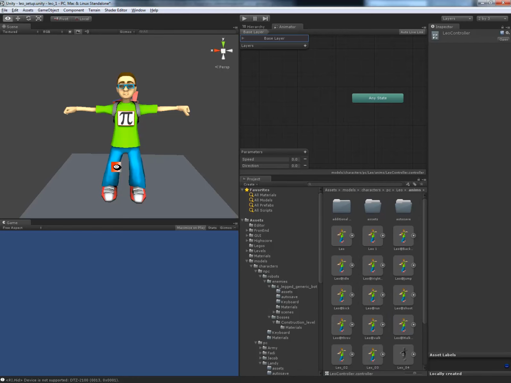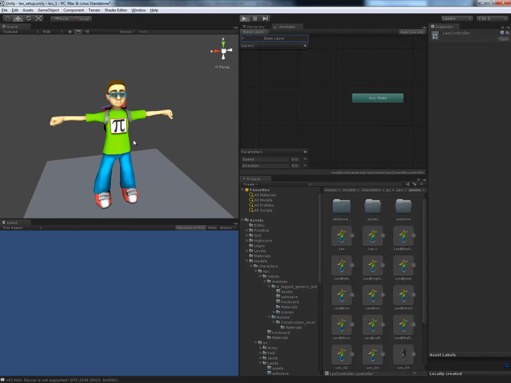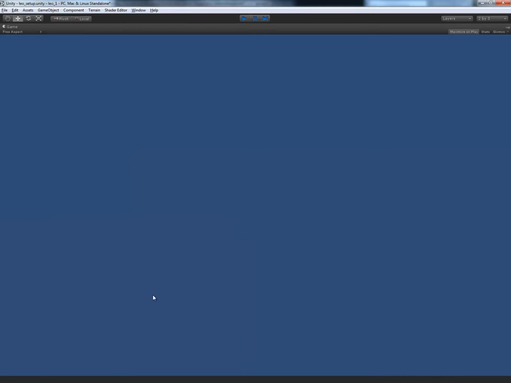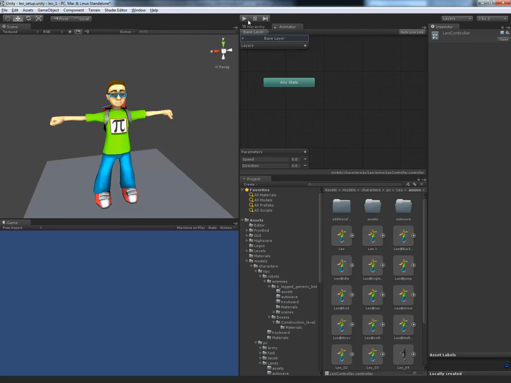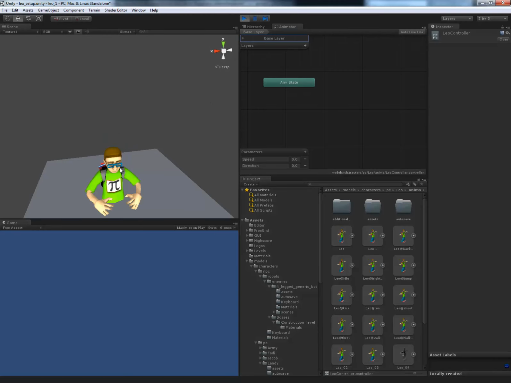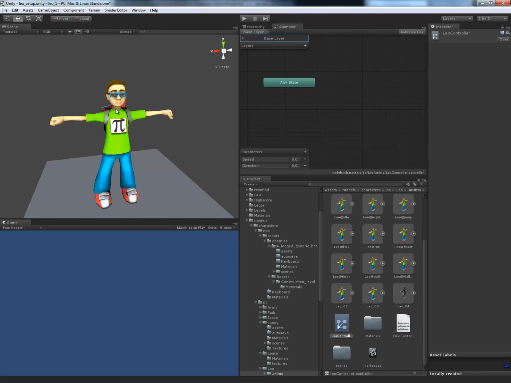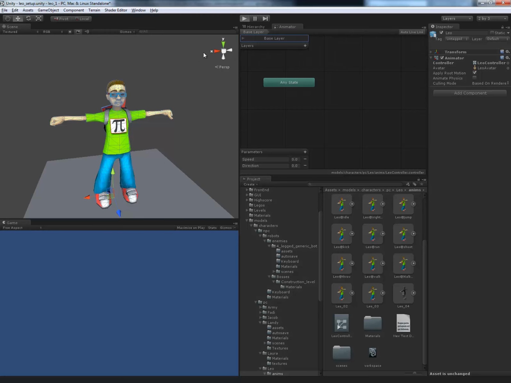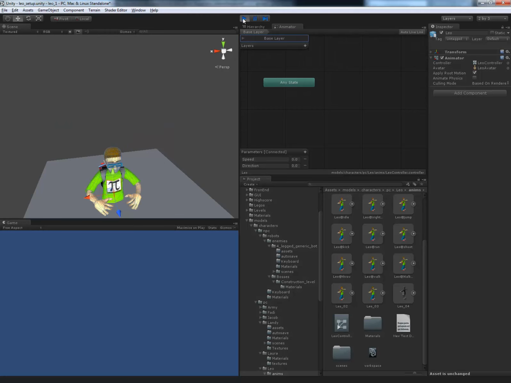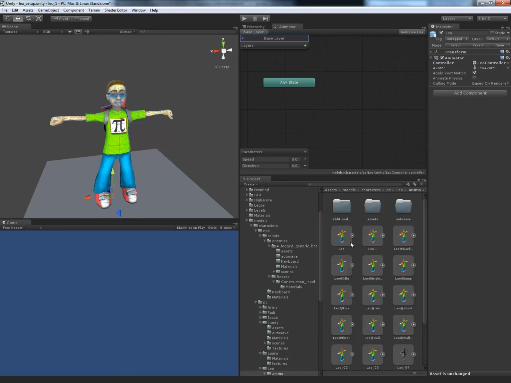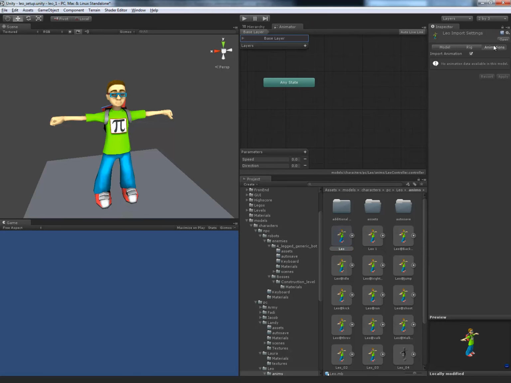So what we want to do is first, if I press play, you'll notice nothing happens within our scene. Let me make sure maximize is off. There's no animations running on our character. And actually, that's sort of a problem, him collapsing in on himself. So we want to make sure that we don't have any animations on our character, and if we do, let's do import animations and hit apply. Get rid of that.